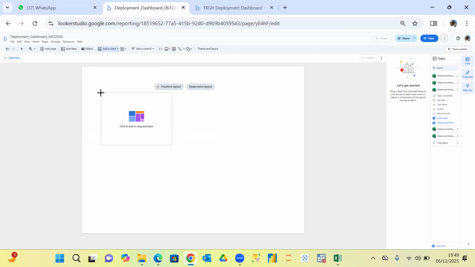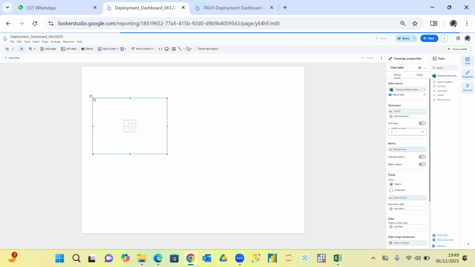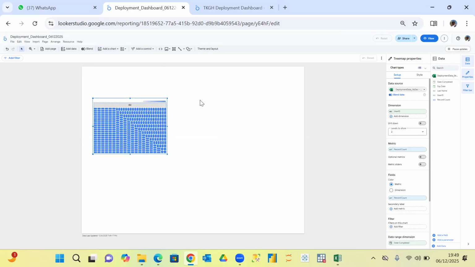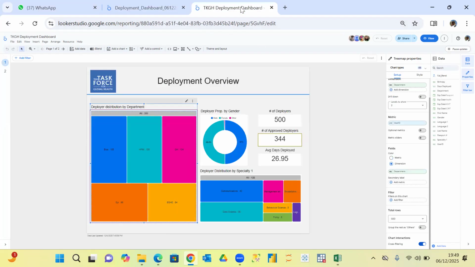All right, where are you going to place it? Anyway, let's try with this. Yeah, well, if we're going to replicate mine, that's where it was, right? And now you got to make it look like mine. You can start wherever you want. What's one of the first things we should do? Yeah. This is deployer distribution by department. Okay.